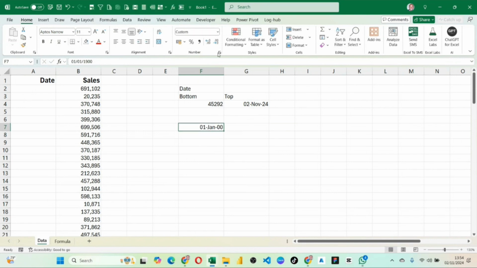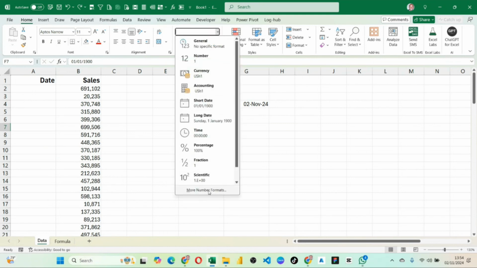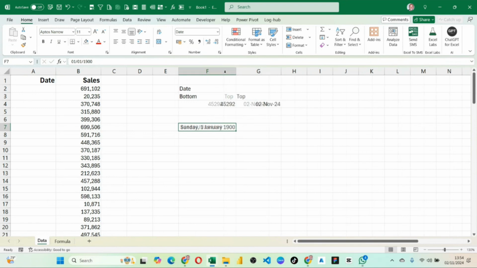So 1st of January 1900, if I put this to number, it is always number 1. So Excel starts counting from 1st of January 1900, and that was a Sunday, if I expand it in this format.